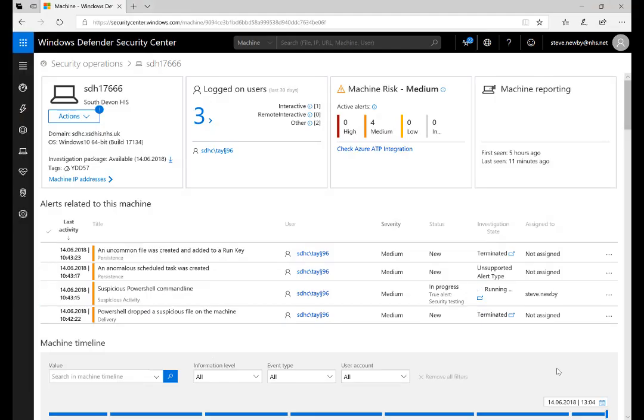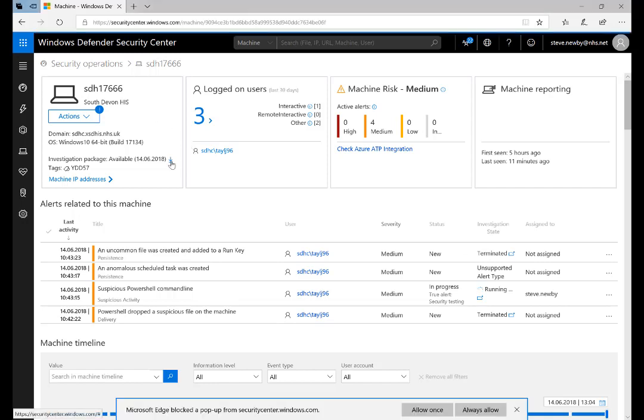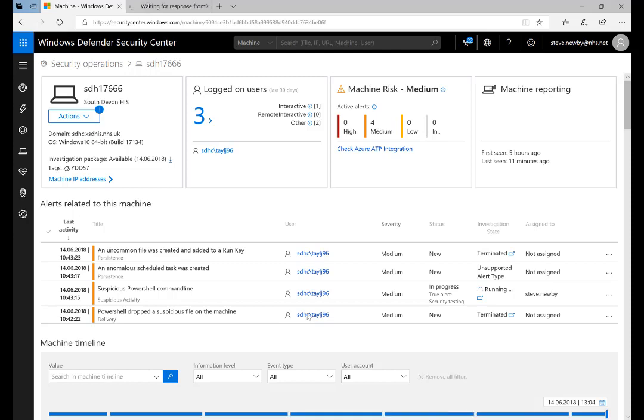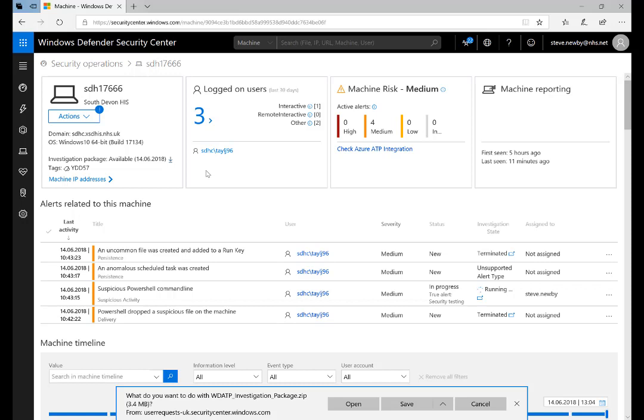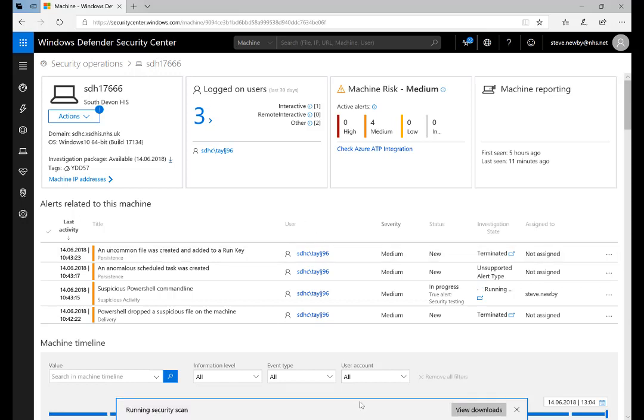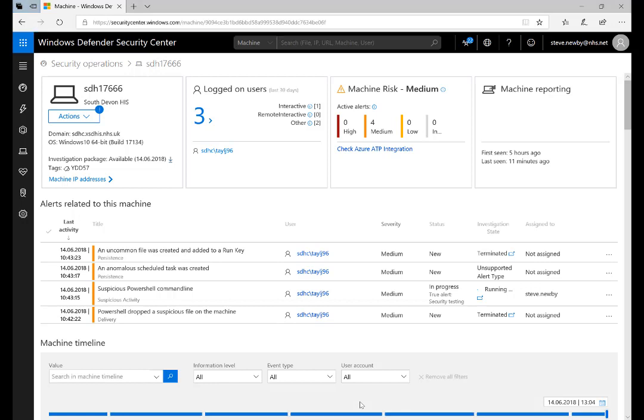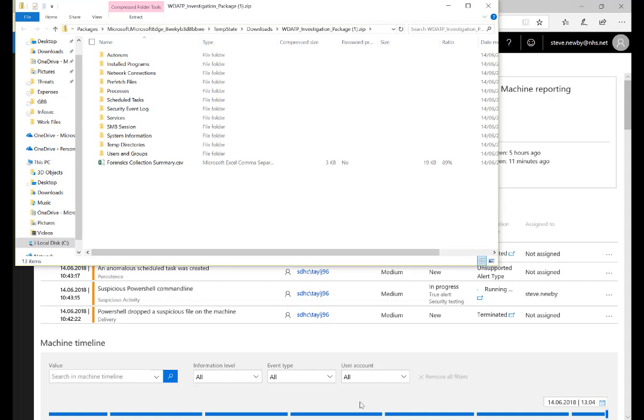Going back to my main portal, I can see that machine now has collected that investigation package. So just to download that. When I download that package, what that does is it gives me data around the machine itself. So if I open that up, I can see I've got a number of different elements.